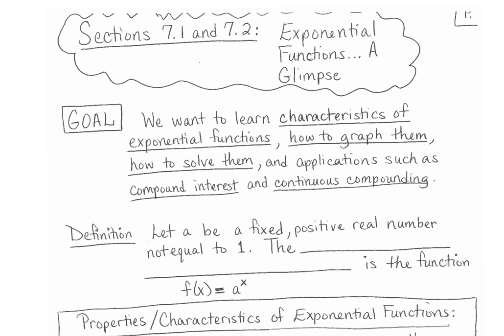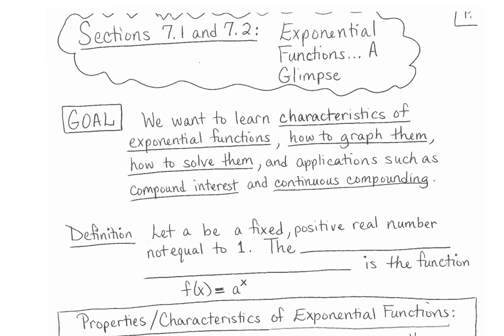Okay, sections 7.1 and 7.2 give you a glimpse of exponential functions. They give you an idea of what exponential functions are, what their characteristics are, how to graph them, how to solve them, and the main two applications you see in the real world are compound interest and continuous compounding.